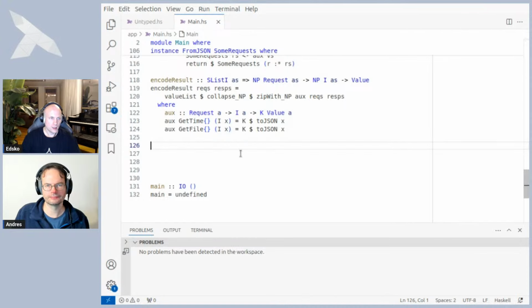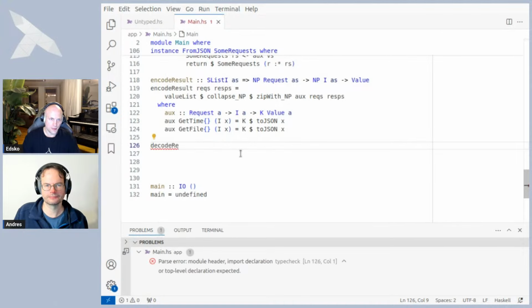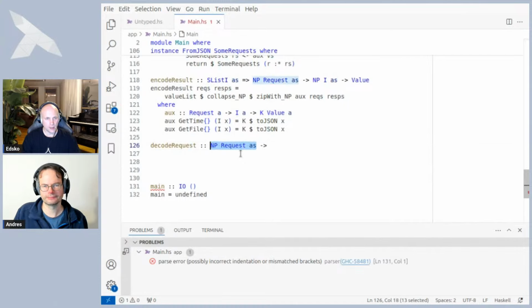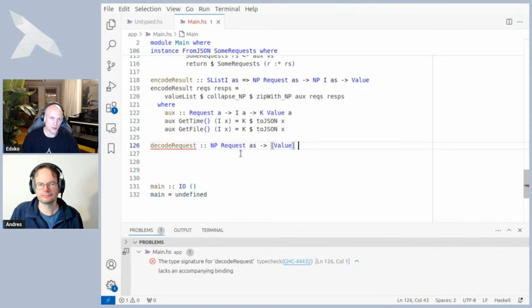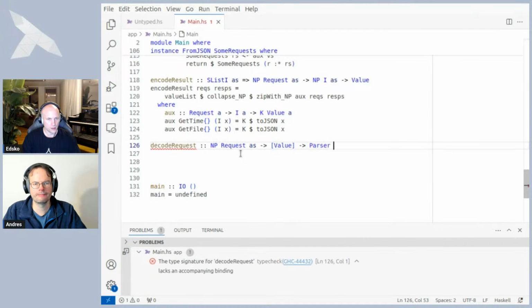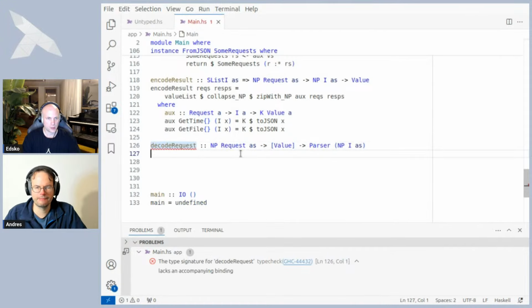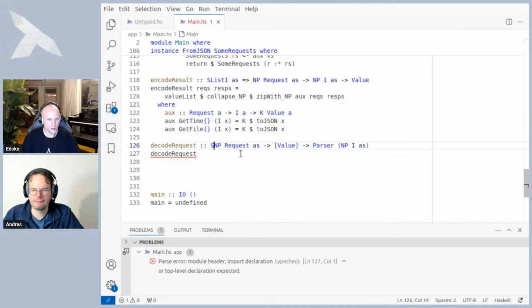And finally, and that's the end of the episode then, decoding works very similar. So we now have a bunch of requests again. And this, again, is just going to guide the deserialization. We're not actually needing the values. We just need to pattern match on them to reveal the types. And a bunch of values. And we're going to get a parser and an instant parser for these responses here. And I need my singleton again.